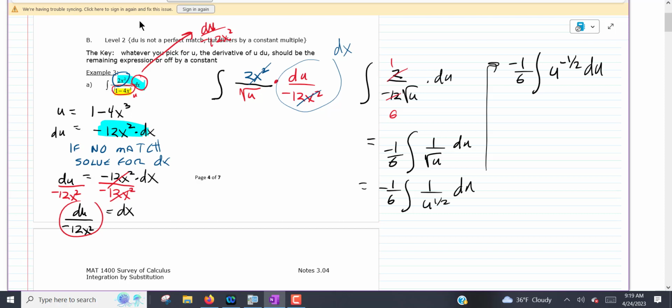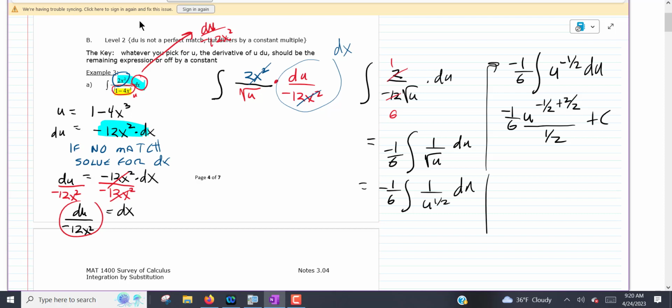Ultimately, you're trying to get an integral that's pretty easy to do now. Okay, but now you're going to use the power rule. So again, when you're doing an antiderivative of u to a power, you add 1 to the exponent. So we'll add 2 over 2. You divide by the result. So negative 1/2 plus 2/2 is 1/2. Then you've got plus c. And then we need to simplify that, clean that up, and then replace that u back in.